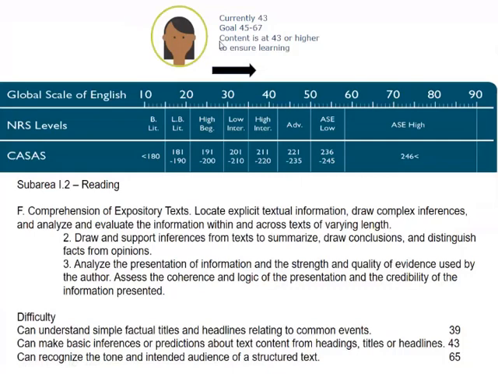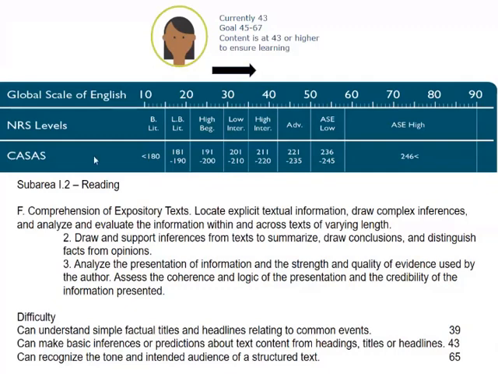And what I have now, I'm thinking about my student, and if you can see here in a CASAS range, they're right on the cusp between a CASAS 220 and starting into that CASAS 221 to 235. If you know those NRS levels, this makes them a high intermediate, moving slowly into that advanced space. If you're familiar with English language learning or you work with ESL, this will be a GSE 43. So my student is really just on the cusp of entering advanced learning. And my goal is to push them there. I want to make sure they achieve that advanced learning as soon as possible.